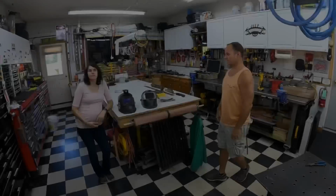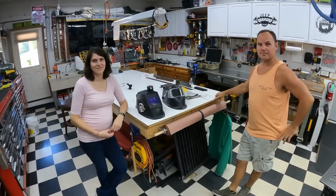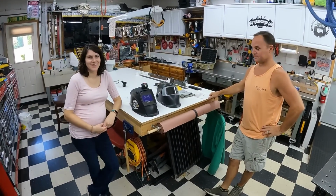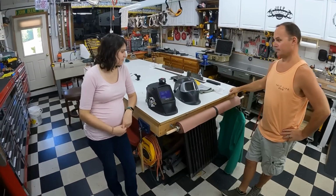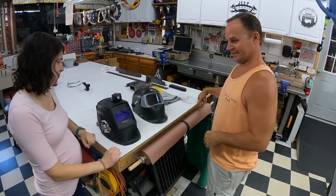Welcome back. Today we're going to head over to neighbor Doug's house to try to teach Alana here how to weld. Let's head over. All right, so we made it over here to Doug's shop. We're going to start teaching Alana how to weld, but first things first, PPE. So Doug, take it away because I've got about 10 minutes' worth of welding experience. I'm nowhere near the instructor level that you are here.